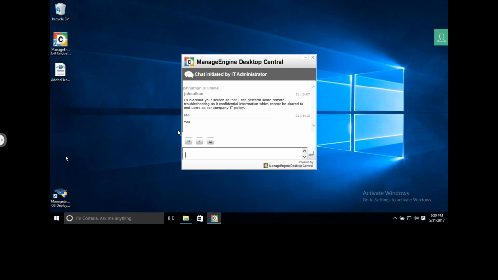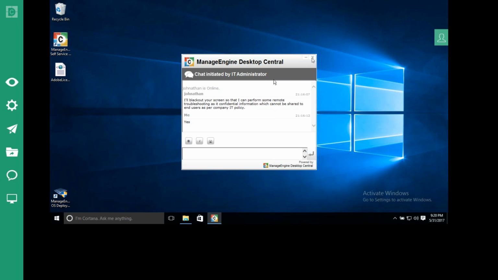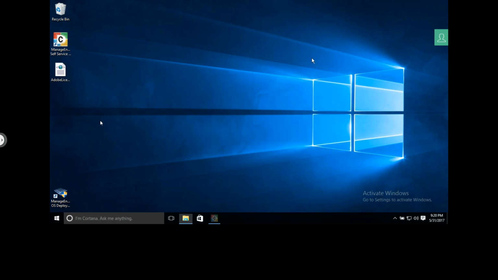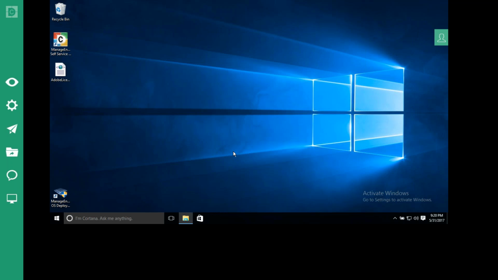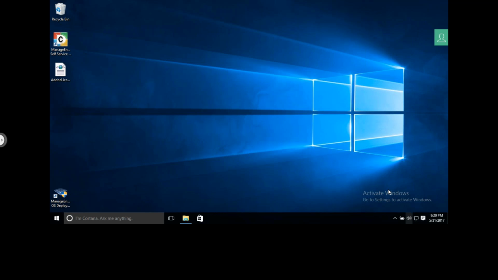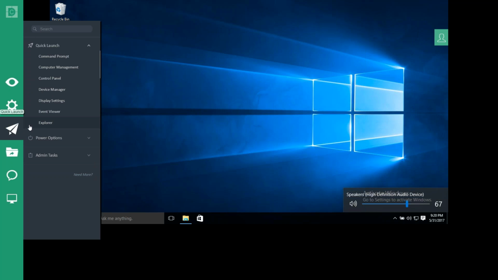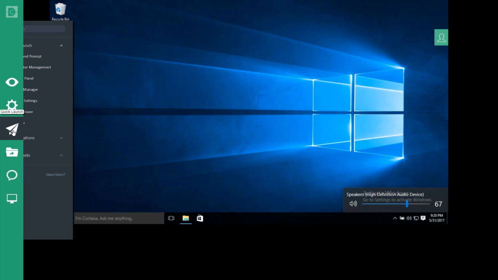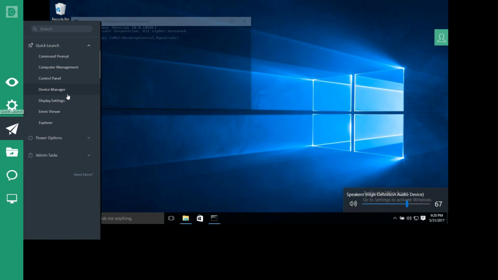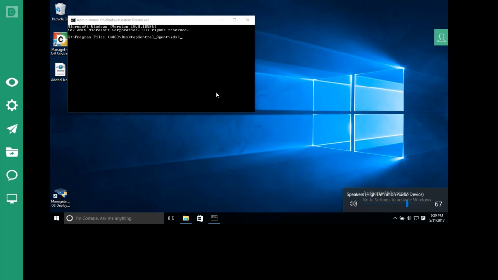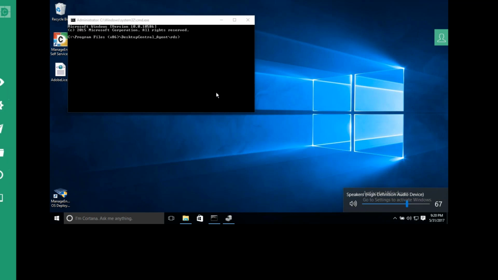Now the next request from the end user was to troubleshoot the Wi-Fi connectivity issue. So for that, again, with my limited knowledge on networking, I tried to, let's say, troubleshoot the issue on Wi-Fi connectivity. And I have some options which you can use in the left-hand side. You have shortcuts to access the command prompt as well as the device manager. So let's assume that I have done some basic troubleshooting, but somehow I was not able to fix the Wi-Fi connectivity issue. Now I need a next level of help.